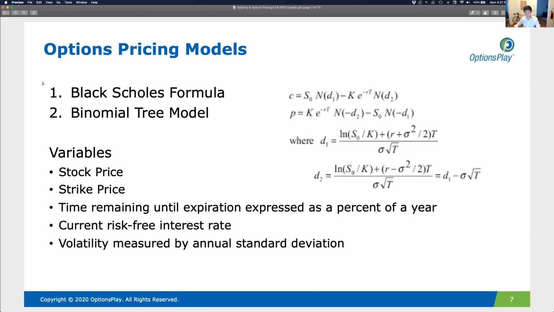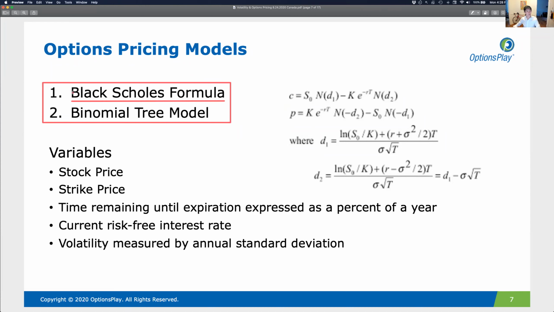There are two general pricing models that I think most investors are familiar with if you learn more about options trading. The first one that you're going to learn about is the Black-Scholes formula. This is usually the first formula we learn in options pricing models. Now, Black-Scholes is a formula written in the 70s. It's derived from actually a thermodynamics formula. But what it does is it gives us a very good way of calculating the approximate value of a call or a put for a given option.